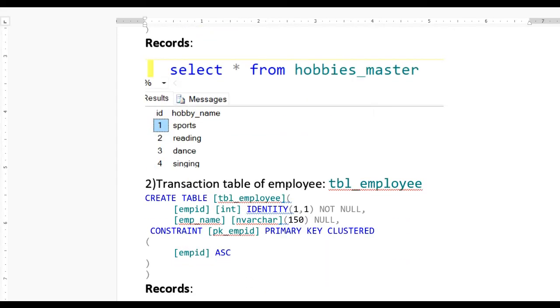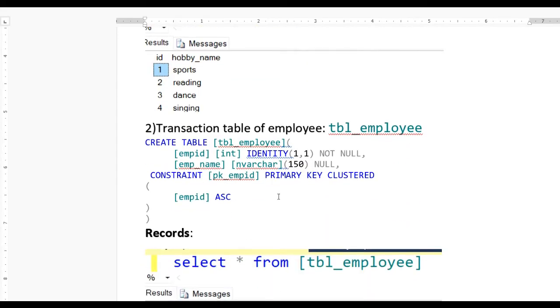Now understand the second table, the transaction table of employees, with table name TBL employees. You can see the structure of the employees table: employee id is an integer identity 1 by 1, and employee name I have taken as varchar 150 null, and the constraint PK employee id is a primary key clustered on employee id ASC.